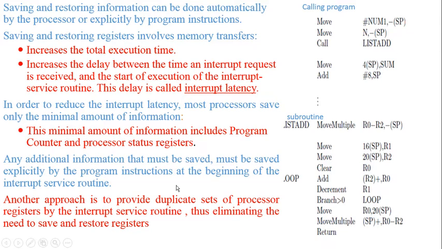Another approach to reduce the interrupt latency is to use a duplicate set of processor registers in the interrupt service routine. Another technique for reducing the interrupt latency is to use a separate, duplicate set of registers inside the interrupt service routine body. But the problem is that we need a large number of registers in such a mechanism.